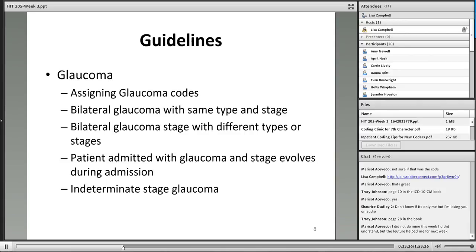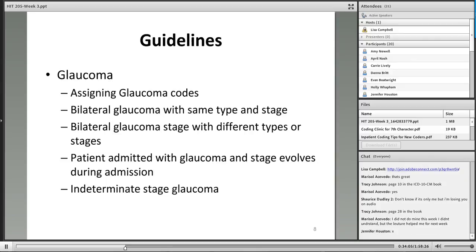Something that just popped into my mind. The very first week, we talked about the 7th character. And I was looking at, I don't know if it was a discussion post or something, and there were a few people that were a little confused about the 7th character. So I just want to remind you that if a code has a 7th character and you do not have 6 characters that precede it, there is something that you need to use to fill in the empty spots. Does anybody remember what you have to use to fill in the empty spots?